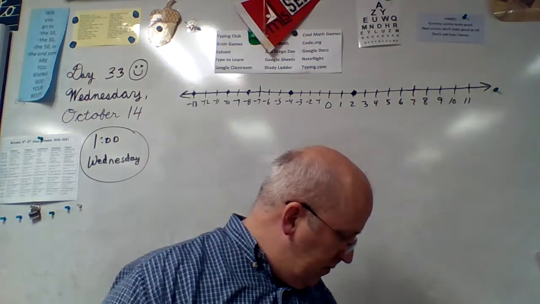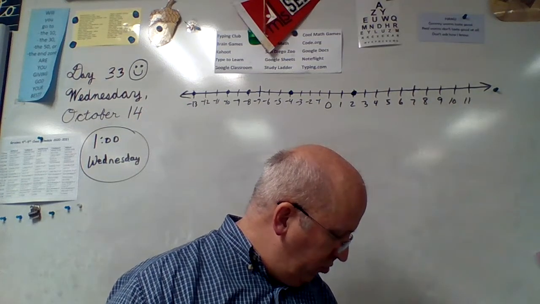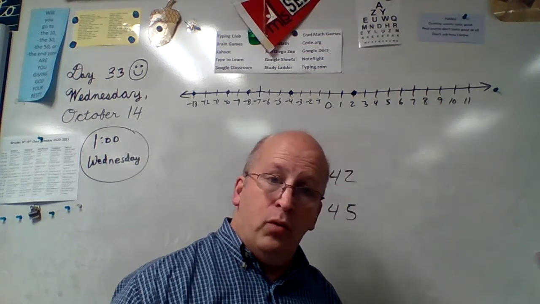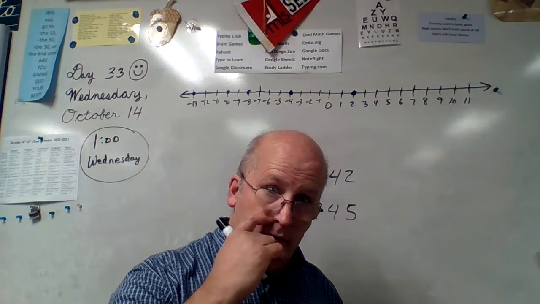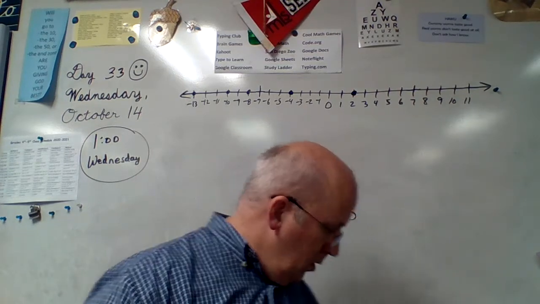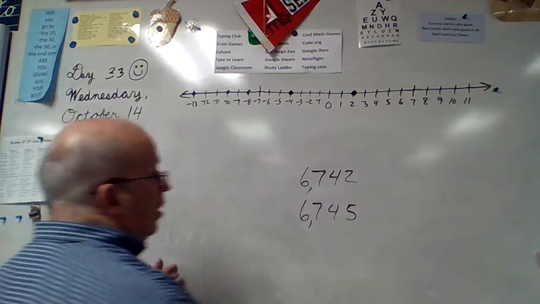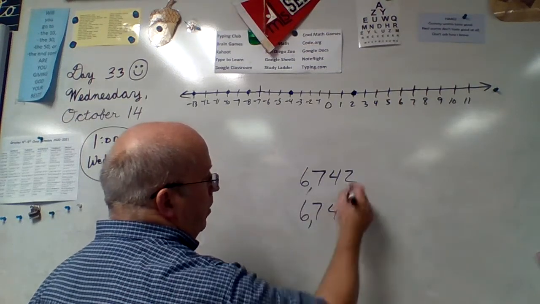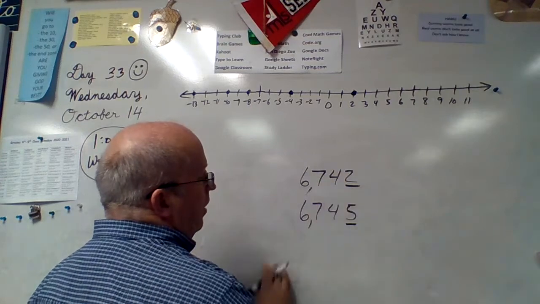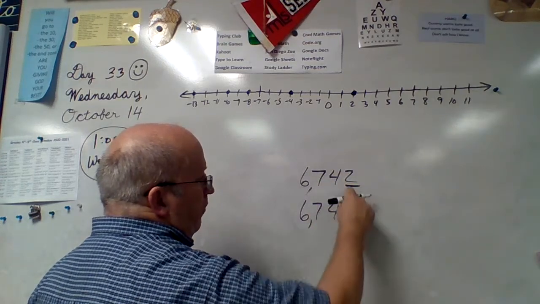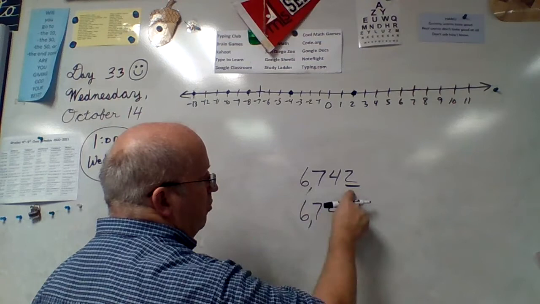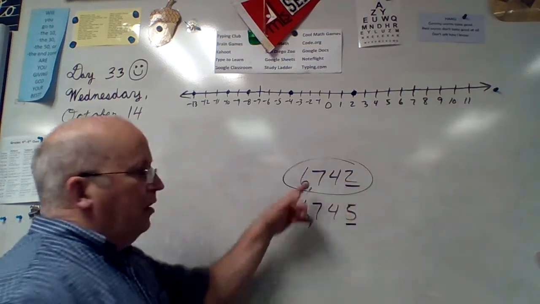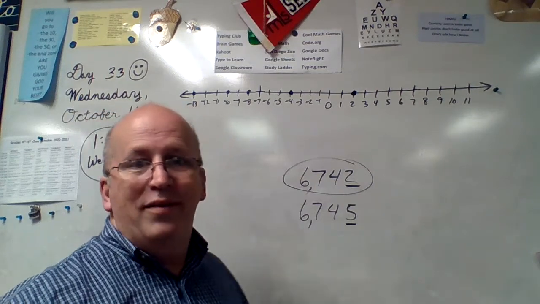The rule says a number is divisible by 2 if the ones digit is divisible by 2. See that on the bottom of 148, that yellow box with the divisibility rules? So let's look at these two numbers. This number is the ones digit in the bottom number, and this number is the ones digit in the top number. Are either of these numbers divisible by 2? This one is. Therefore, this number right here is divisible by 2, and this one is not.